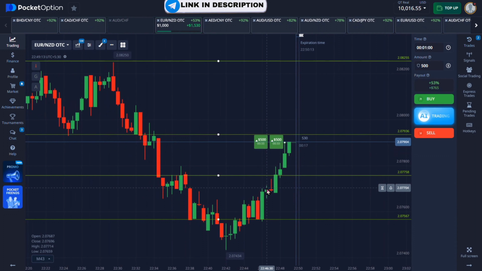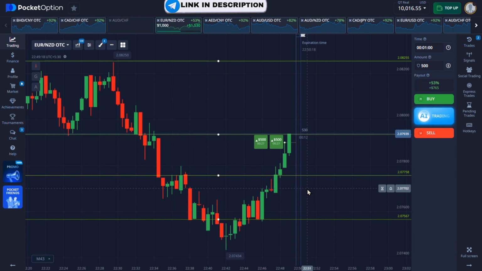Alright, now we just need to wait a little bit, okay? And in trading, the most important thing is patience. If you don't trade patiently, your trade could end up in a loss. As I told you earlier, I took my trade after waiting a little bit. If I had taken a down trade earlier, it would have been a loss for me. That's why I waited a bit and the market went up. From this, I realized that the market could go further up from here.